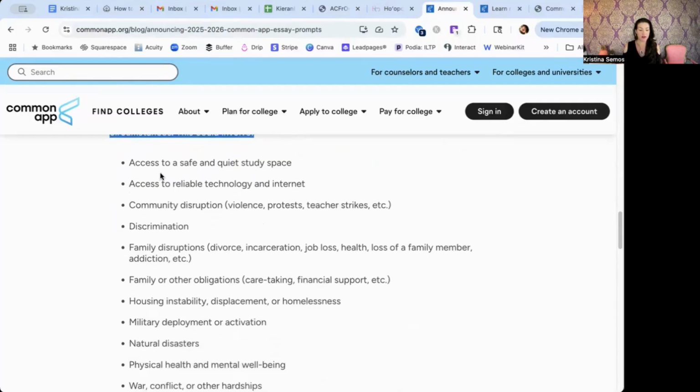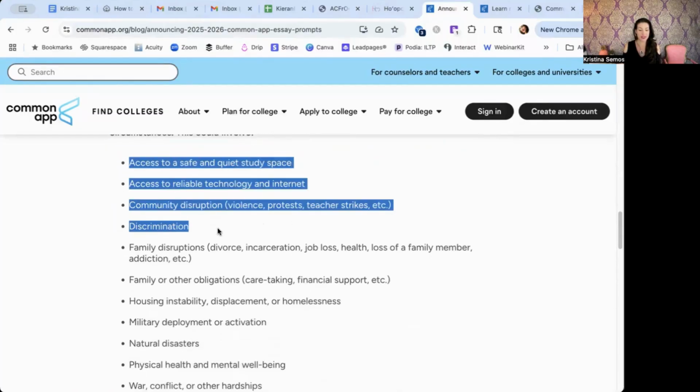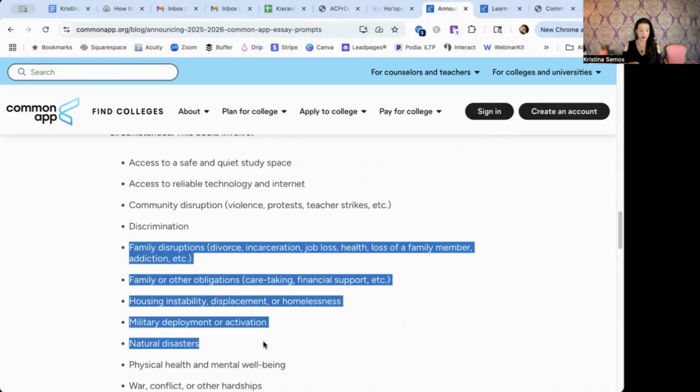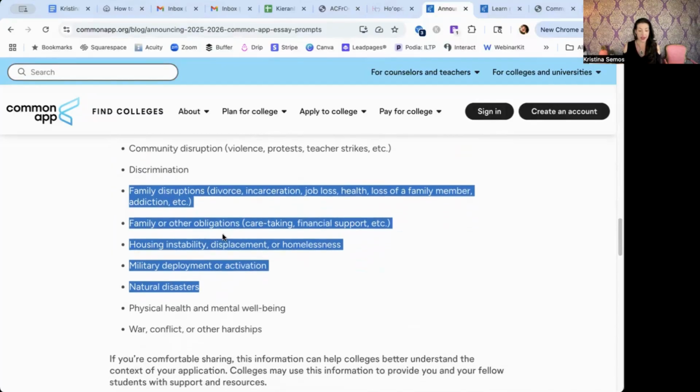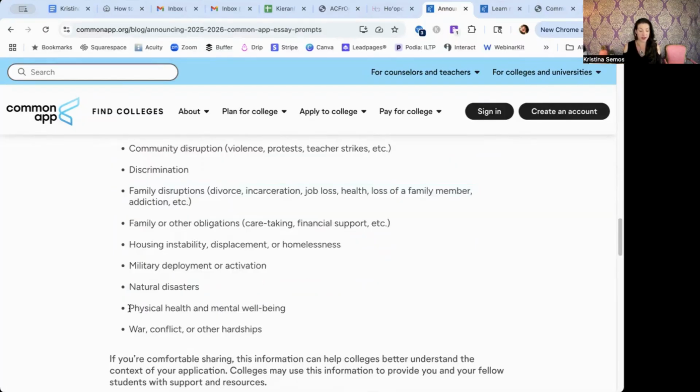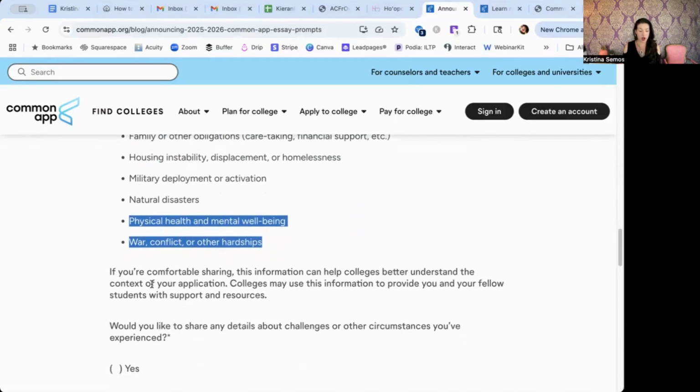This could involve access to a safe and quiet study space, access to reliable technology and internet, community disruption, violence, protests, teacher strikes, etc., discrimination, family disruptions, divorce, incarceration, job loss, health, loss of a family member, addiction, etc., family or other obligations, caretaking, financial support, etc., housing instability, displacement or homelessness, military deployment or activation, natural disasters, physical health and mental well-being, war, conflict, or other hardships.